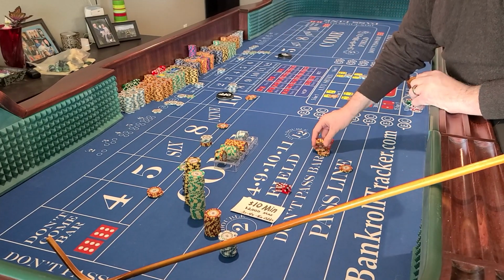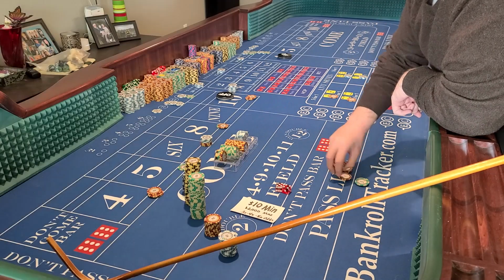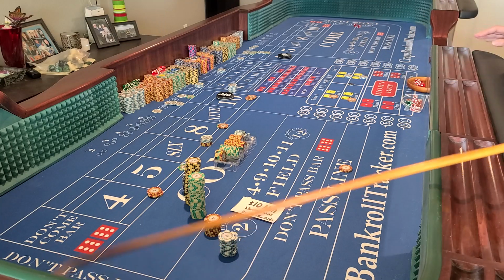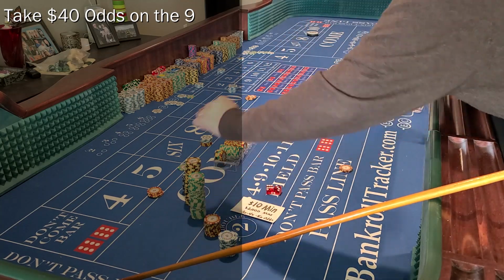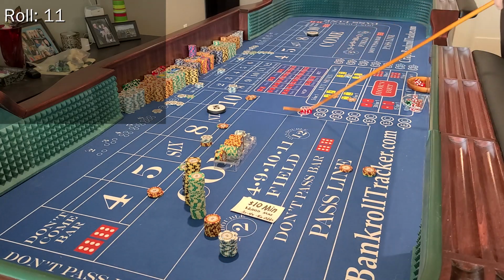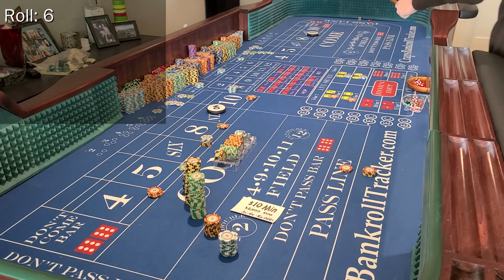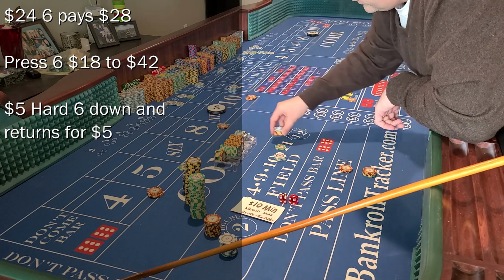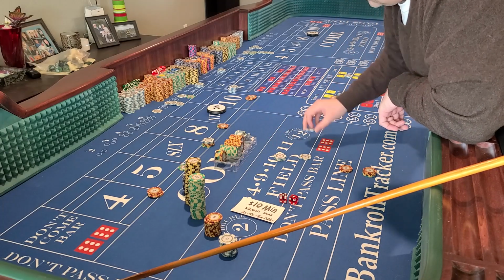Okay, for 9, I've got 9. We got $40 on there. So, 40 is going to get 60, with 10 up front. Nine, right back, 639 this time. Easy 6. 6, we have $24, makes it 28. We're going to go right to 42 on that. And we're going to replace that hard 6. Collect $5.